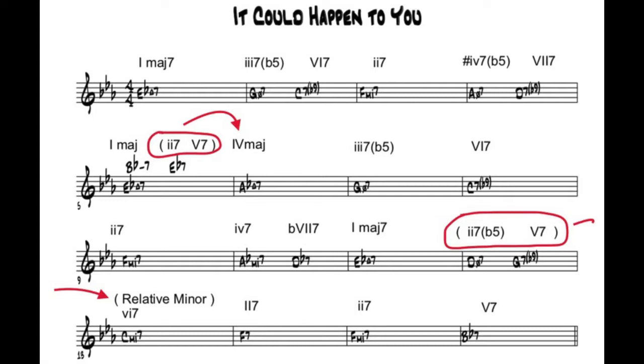From there, we have a 2-5 to the relative minor, right? So the 4 chord I talked about as being the most common place to go to, relative minor is the other one. So 2-5 to the relative minor, which turns into the 2 dominant chord, which is another super common thing in jazz, to have the 2 dominant chord for a bit. And then we have 2-5-1, going back to the second 16 bars of the tune, right?